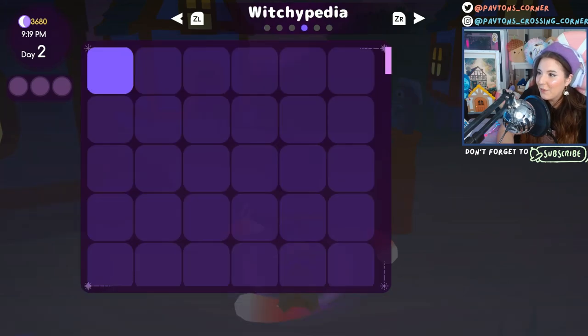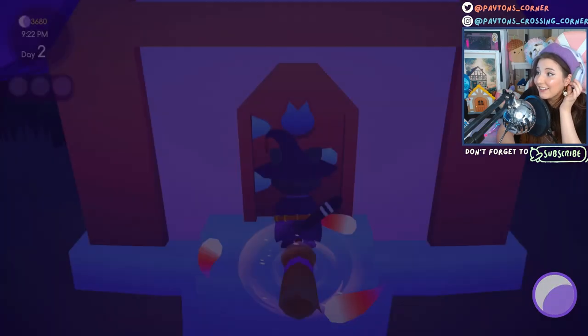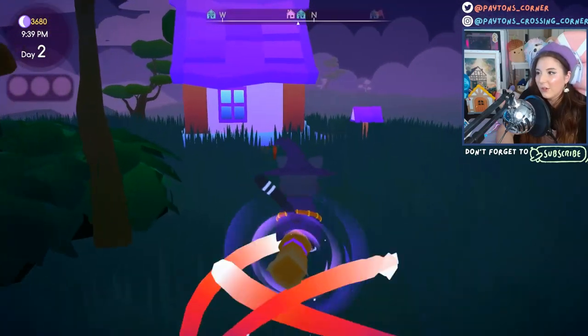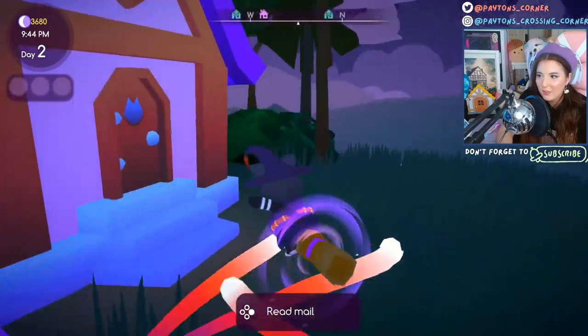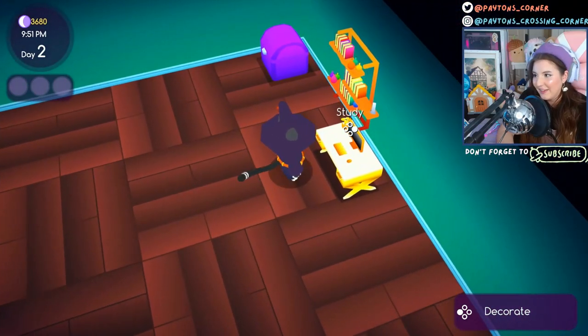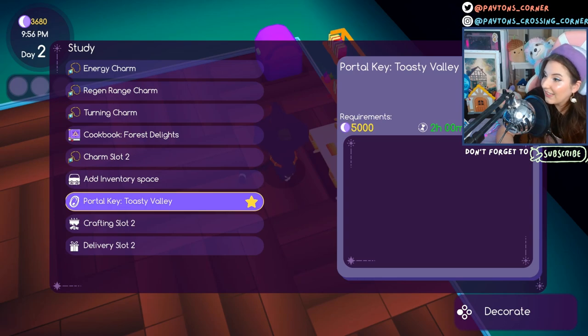All right, we gotta go home. Oh, that's the most useful thing I've ever done. Let me go inside my house. Let me see if there are more spells I can make now, or more witchy items, or any of these charms, all that stuff. See what's going on there. When will I ever get a bed? As well. What's going on? What's this? Portal key? To Toasty Valley? Well, I want to go there.